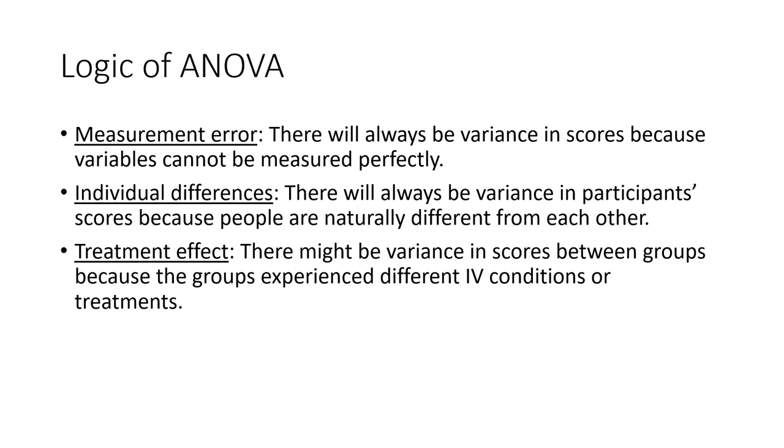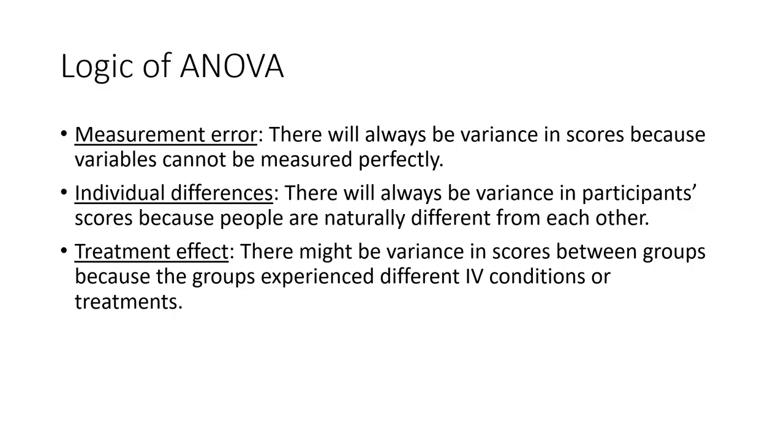The variability that we're most interested in is the treatment effect variability. That's the variability that's created by the fact that you gave different groups of people different treatments. The other 2 types of variability collectively could be called error variance. Part of error variance is measurement error. You're always going to have measurement error. You can never measure something perfectly every time. So there always will be error variance created because of measurement error.